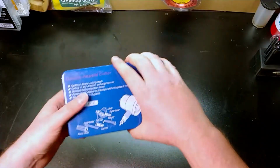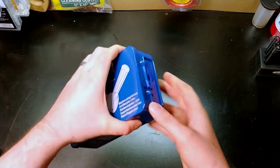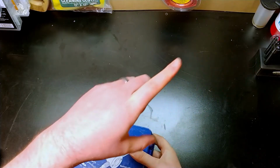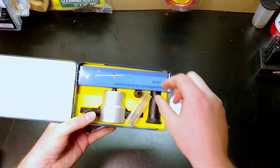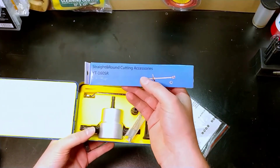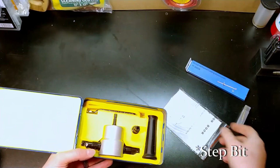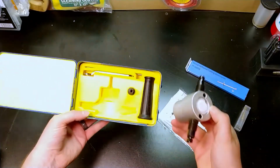All right, so I showed you this if you saw my toolbox tour. If not, just click on this little guy right here. Anyway, we're going to open this up here. And so this has kind of the little round cutter, so you can cut holes, has a nice little hole saw to stick that sucker in. Today we're just going to check how this thing works.